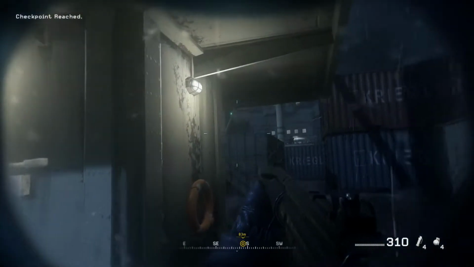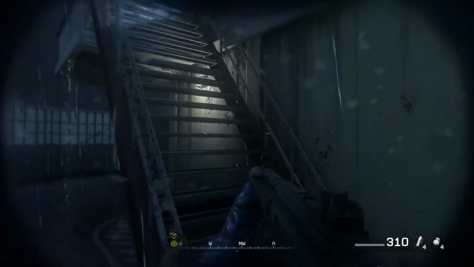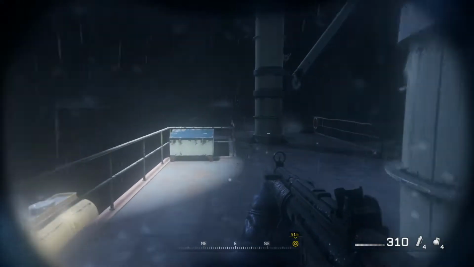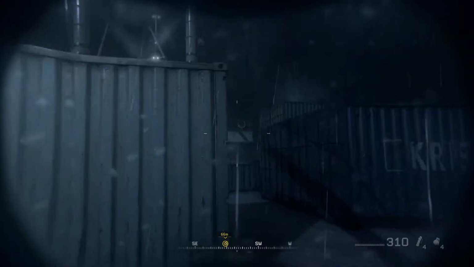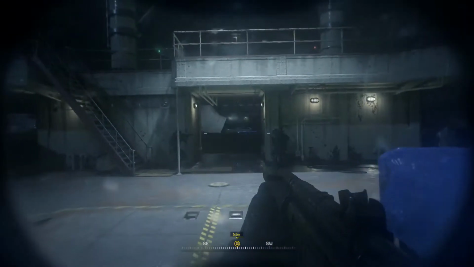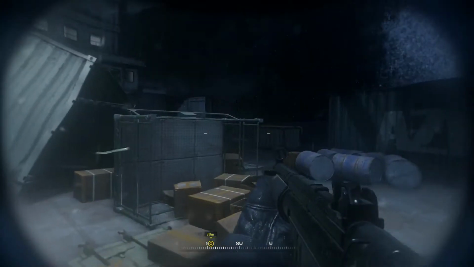Got two on the platform. I see them. Weapons free. Roger that. Come up here? Is the platform? No? What? Oh, that platform. Okay, that confused the hell out of me. Tango down. I was like, what platform? Where'd I go? I don't see no one. I guess that's what I get for running ahead, though.